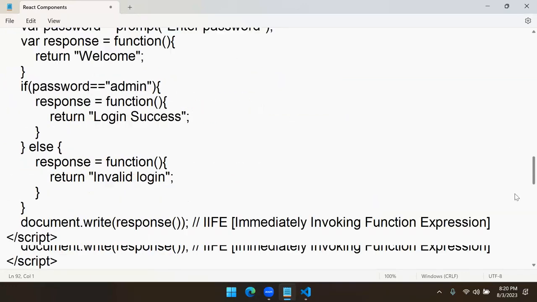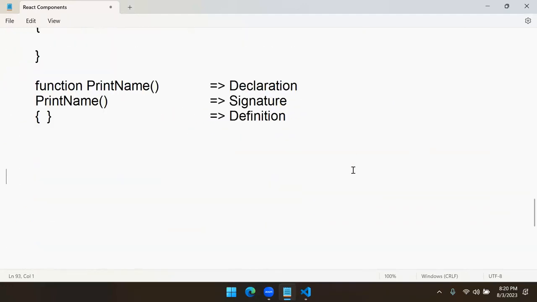Next important, we have function parameters. Remember, I am giving a quick overview. Actually, up to function declaration and expression itself, in our JavaScript classes it will take 1 hour 45 minutes.